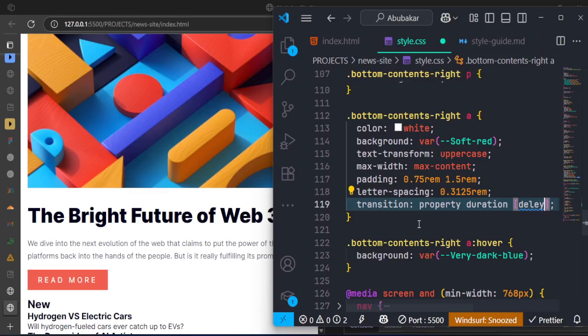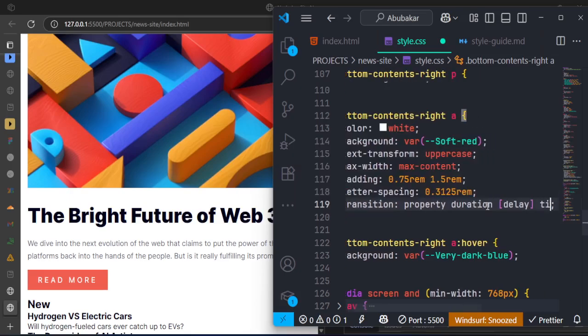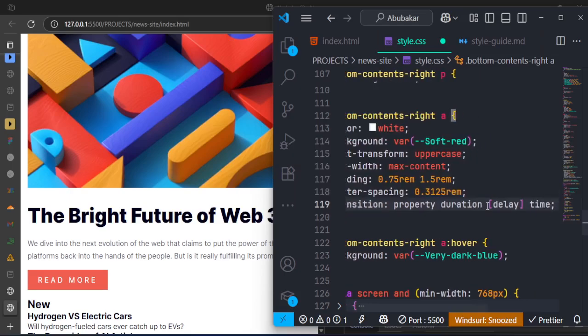How many milliseconds do you want this thing to take before it starts changing from that color to another? If you look at it right now, it just changed instantly. But what if you want this thing to wait for a number of seconds before it changes from that red to the black? You can specify the delay here like that. If you don't specify delay, it will just change, but it will take this number of seconds for it to change like that. Again too, we have the timing function, which is like some mathematical equation used to move.